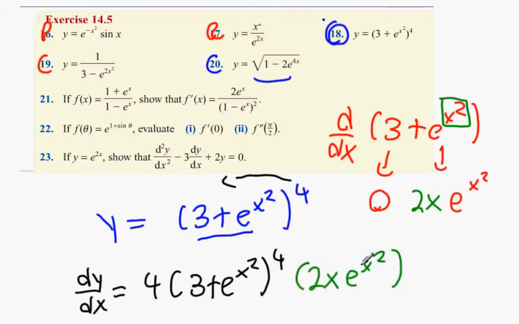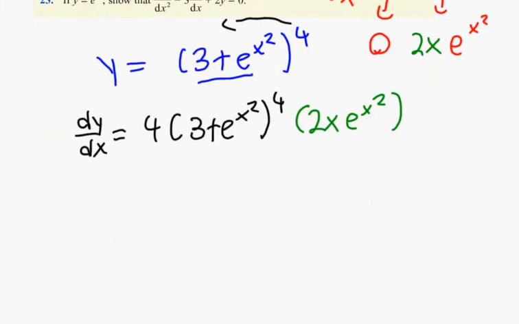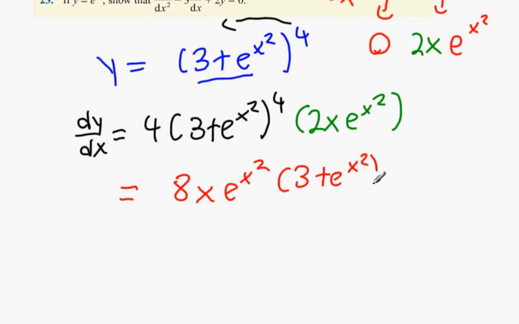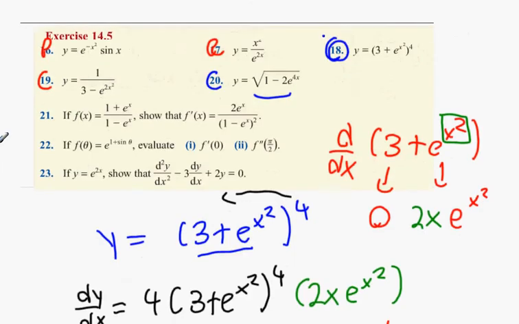Now we're not quite done yet. Which part are we never allowed to multiply in? This part here is completely safe. Why is it safe? Power to 4. You have to do your exponents before you do multiplication. You have to square stuff out first before you multiply, and let's be honest, we're not going to square that out 4 times. Absolutely massive number. So what we're going to get here is 8x e to the x squared times (3 plus e to the x squared) to the power of 4. Okay, now that's done. That is question 18.